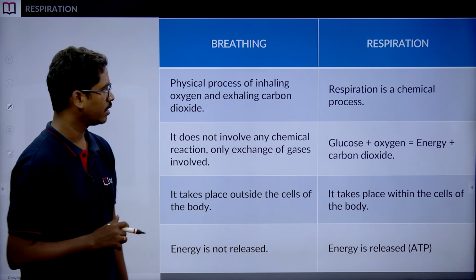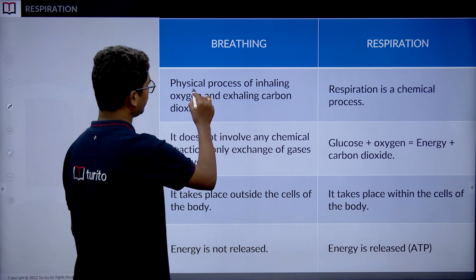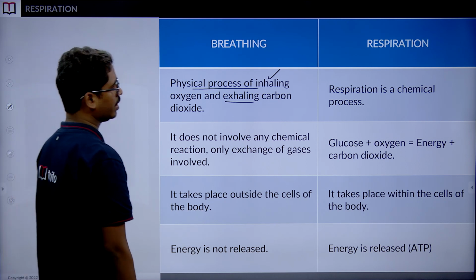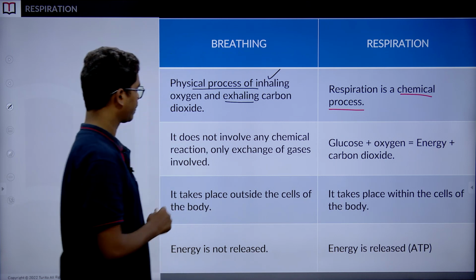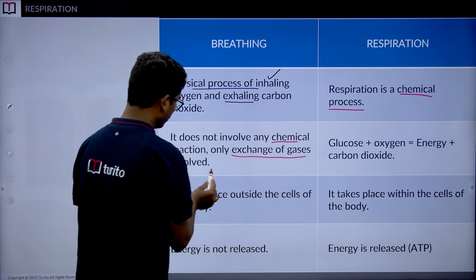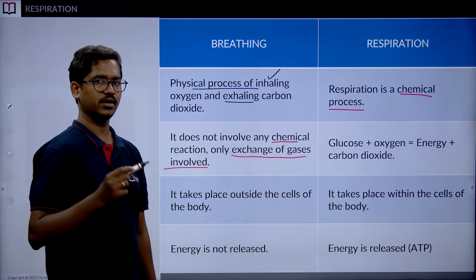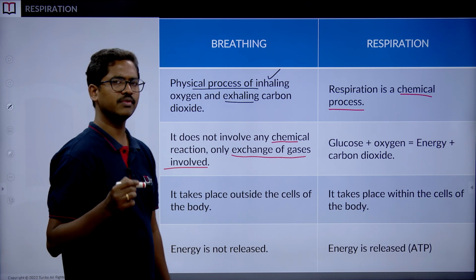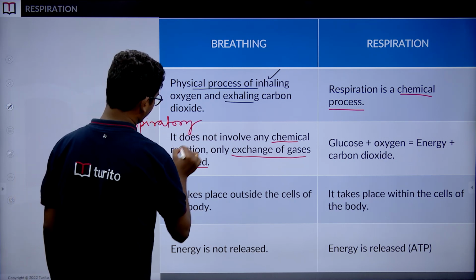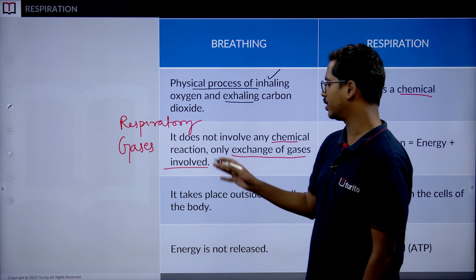Now, we are to understand the differences between breathing and respiration. Breathing, like I said, is a physical process which involves inhaling and exhaling. That is a quite simple process, followed by respiration, which is basically a chemical process. In the case of breathing, you will not find any chemical reaction occurring, only exchange of gases. Which gases are exchanged here? Okay, you are saying oxygen and carbon dioxide, that is absolutely right, but we have another way of presenting that, that is respiratory gases.